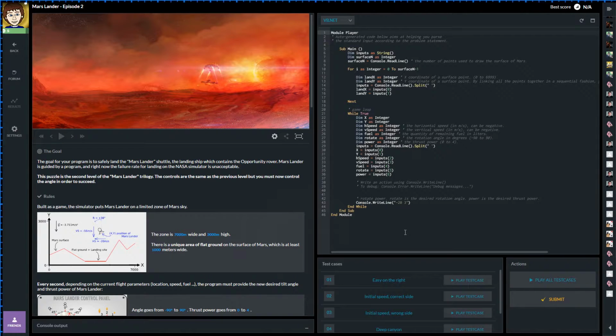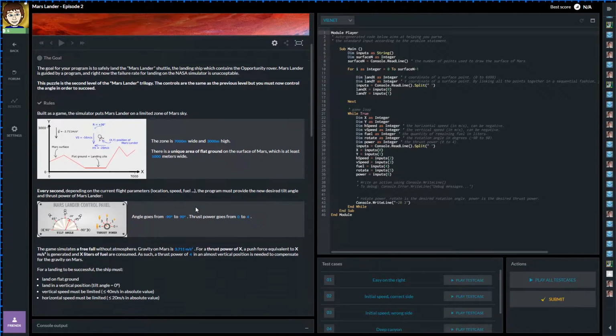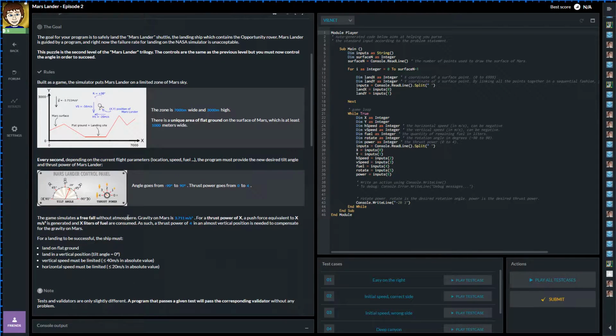But I am going to now have a crack at Mars Lander episode 2. So first things first, we have to land this rover just like last time. All the angles and variables are the same, and the outputs are the same as well. We need to output the angle we want the rover to be, and we have to output the thrust power, remembering that thrust power 3 will glide us down gently, well, moderately gently. We'll still keep accelerating, and power 4 will slow us down. We can only accelerate down, or we can slow down, because we can't set the thrust power to non-integers. It has to be a whole number.